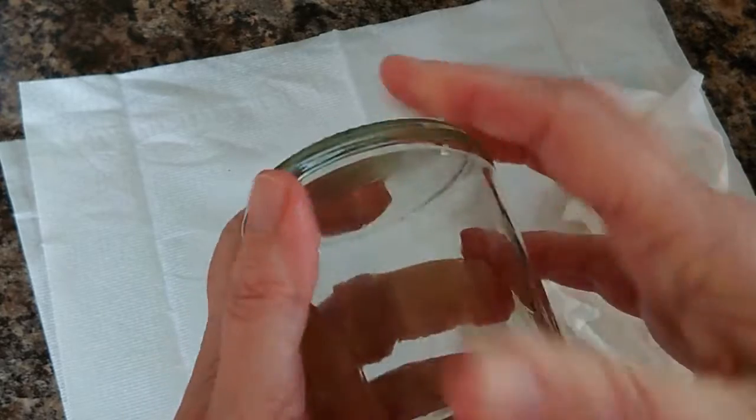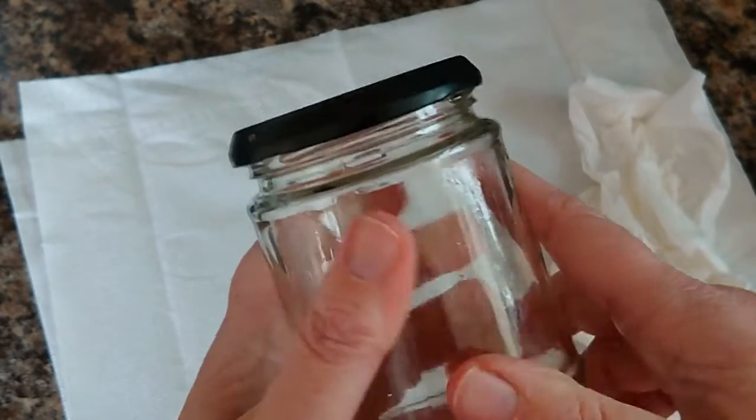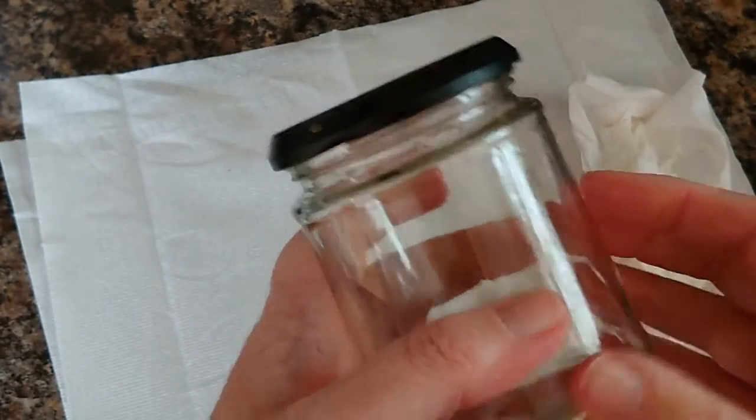Right, that's got most of the sticky stuff off now. So what I do, I just give that a quick wash and I'll come back with my next step.